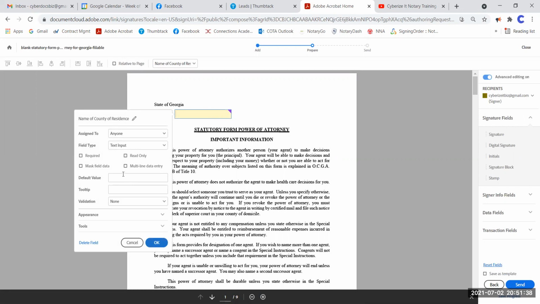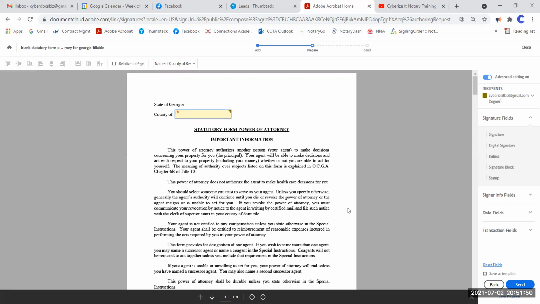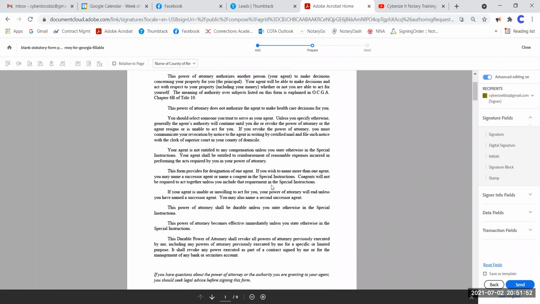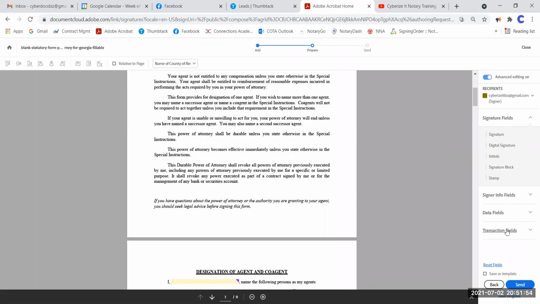So since this pertains to the principal, who is the first signer on this list, we are going to select that signer. And since I don't know where they are, I'm going to put required. And now I'm going to move down. Now, as a rule of thumb, best practice, I always put a transaction number on the documents.